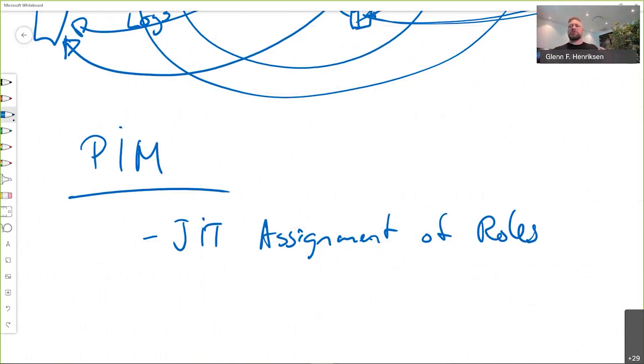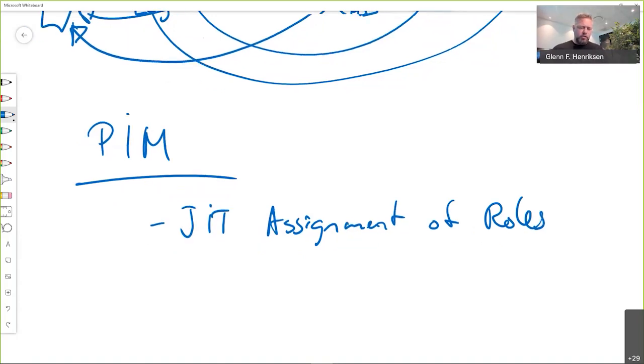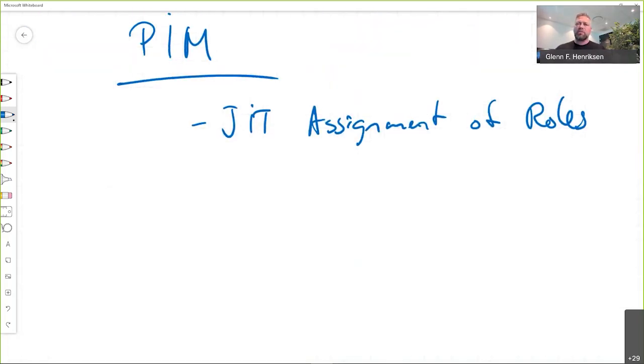For instance, on a resource group, there's a role called contributor. A contributor can go into a resource group and do almost anything that doesn't involve setting permissions, but you can add stuff, remove stuff, see what's going on, and so forth. The thing you do with Privileged Identity Management is that in advance, you set up the roles you want.